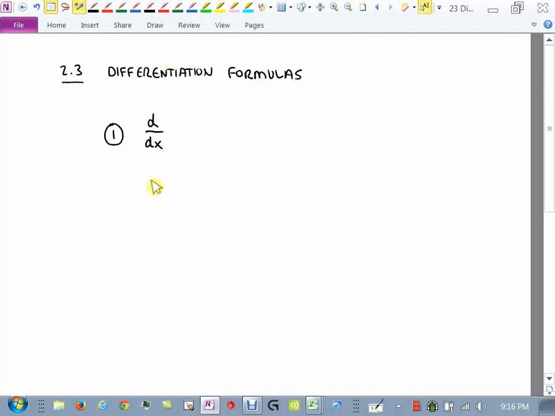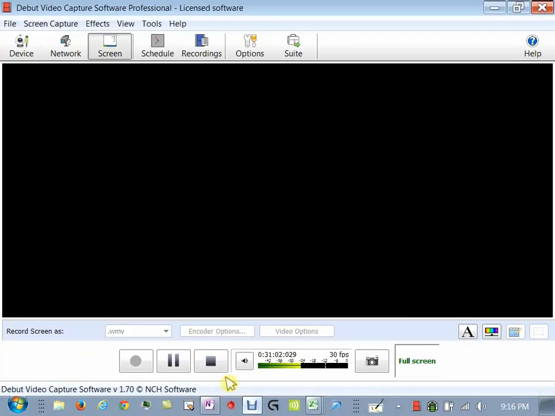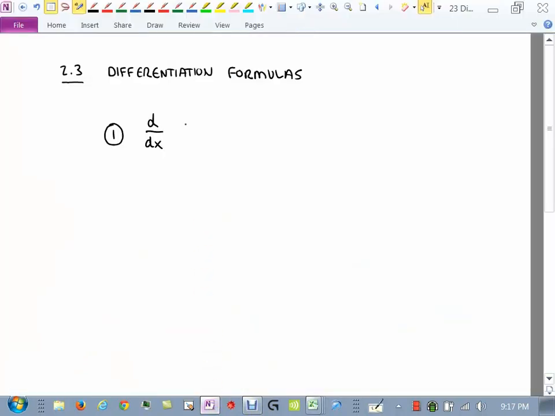Gosh, I apologize. All right, so this notation means I'm going to take the derivative with respect to x, meaning that x is my variable. And here's what I would like to take the derivative of, a constant, c. Well, let's think about that for a second. If you have a function that's constant, that means it's just a flat line, it's always some value c, then the slope of the tangent line at any point, pick any point, the slope is always 0. It's flat. So the derivative of a constant is always 0. Okay, so that's a formula. It makes sense. Visually, it makes sense.